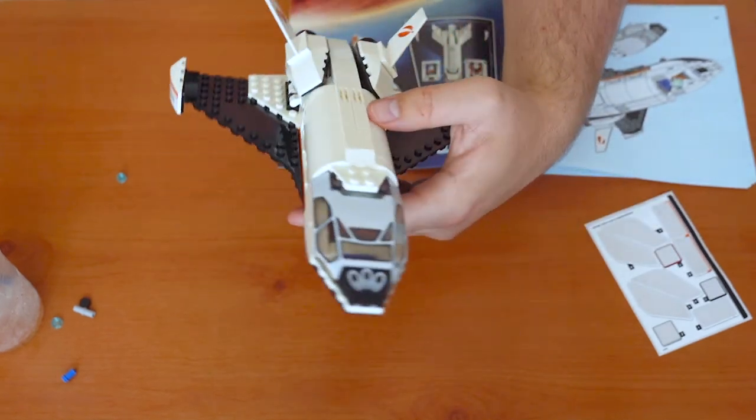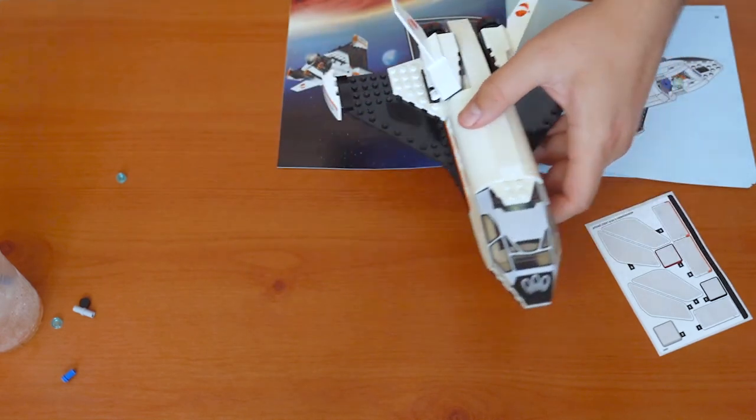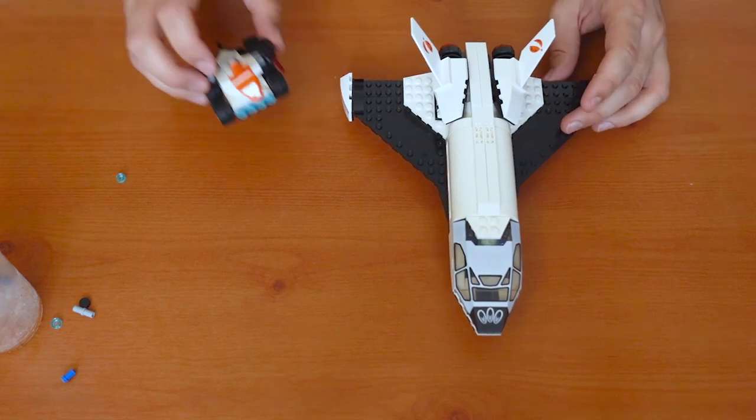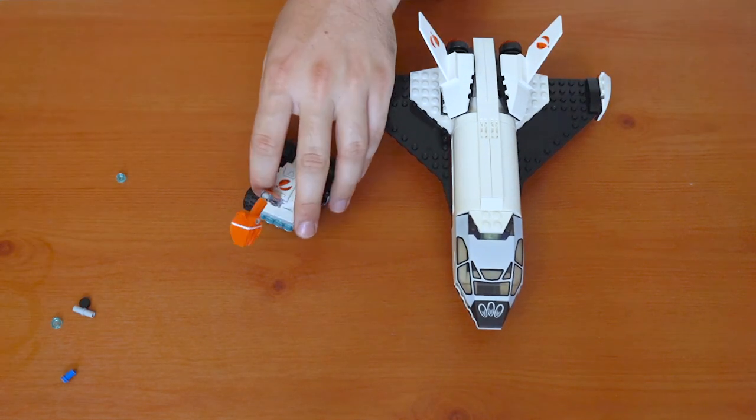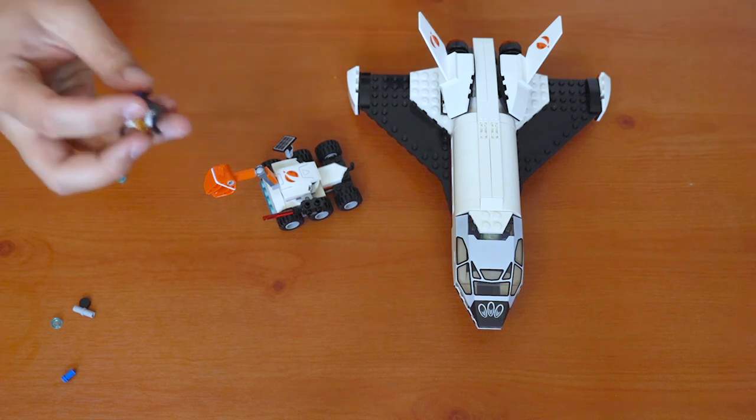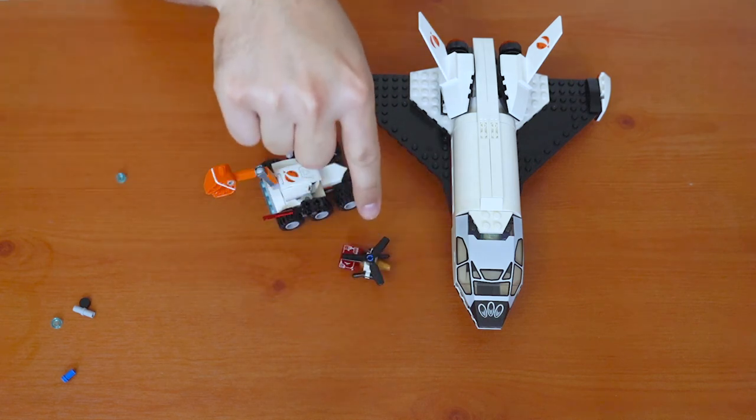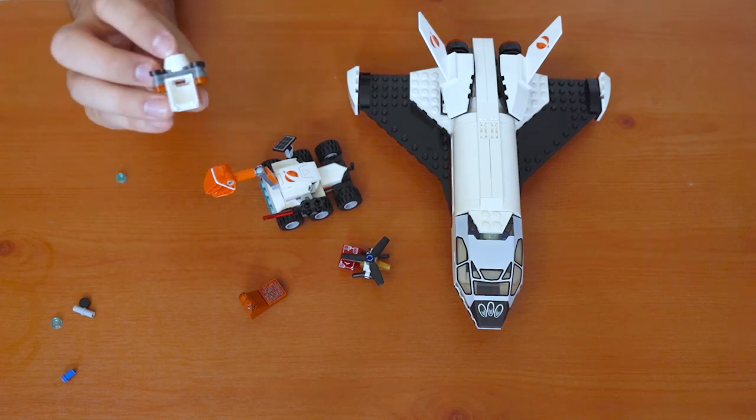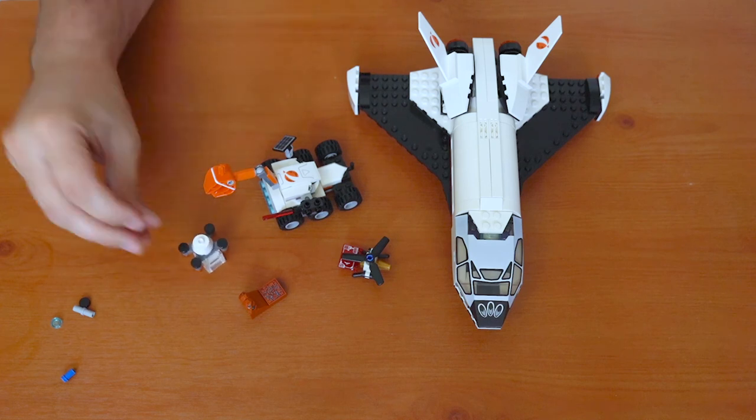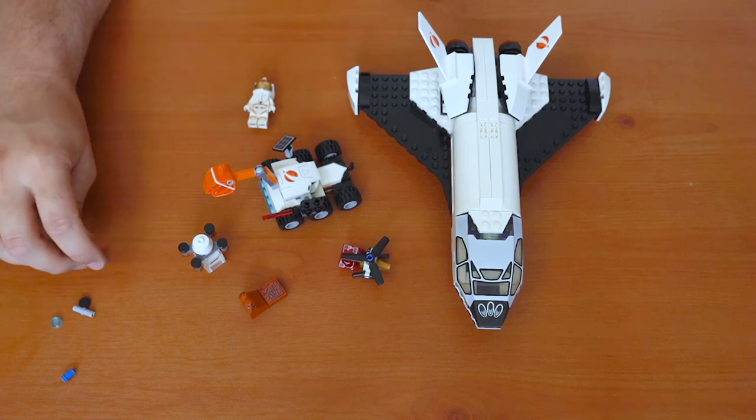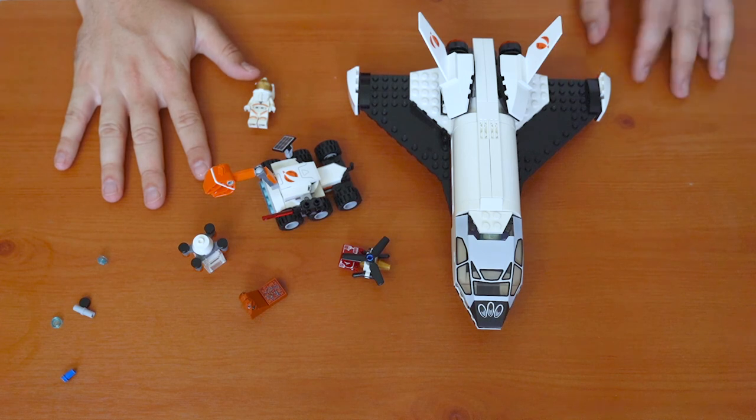So then in total we had this whole ship thing. We have the little rover thing that we built that has the grabbing arm on it, and also a little drone. Then these kind of like Mars rocks to excavate, and this kind of supply drop box, I assume those are rocket powered things, and also an astronaut in a space suit. So that's it. That was really fun and I really enjoyed making that.